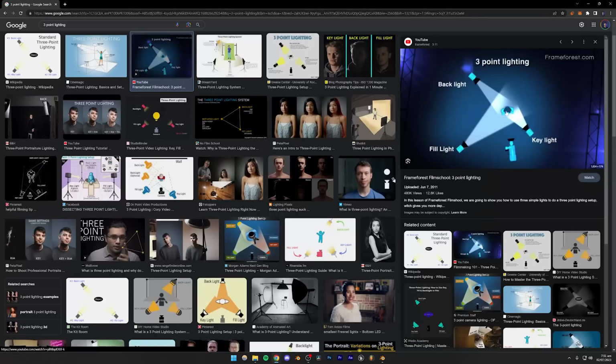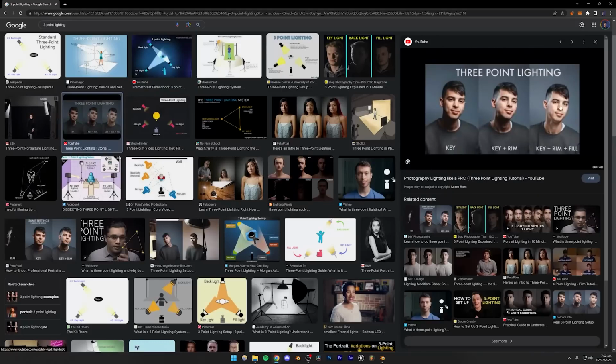If this doesn't make sense, by the way, then I will explain this a lot in this class. So just don't worry and just be with me. Okay. And then you have the backlight. This is also called the, what do you call it? The rim light. This basically just highlights a few aspects of your subject, right? Now, I know this doesn't make any sense, so let me just go ahead and show you an example.